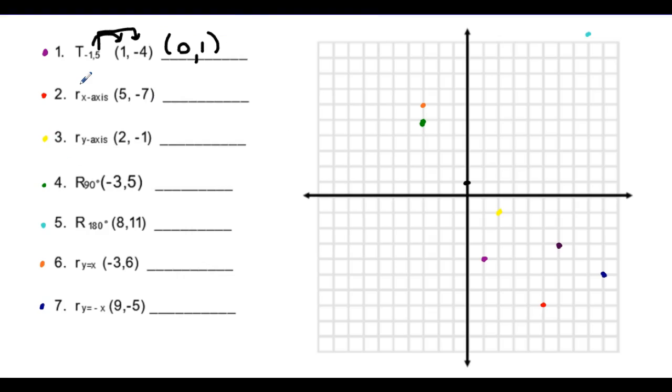The next question tells us we're going to be reflecting in the x-axis. We'll take the ordered pair (5, -7). That's the red point. If we reflect the red point in the x-axis, we find the distance to the x-axis and duplicate that distance over here. Well, if this ordered pair is (5, -7), that means the point is 7 units away. We're going to duplicate that and go 7 units above, which would put us right here, and that would be the point (5, +7).